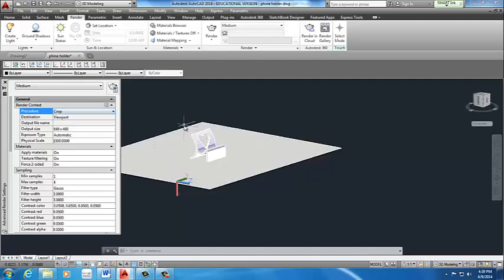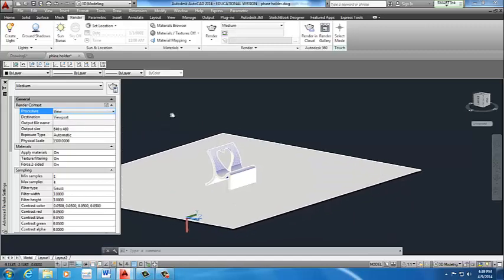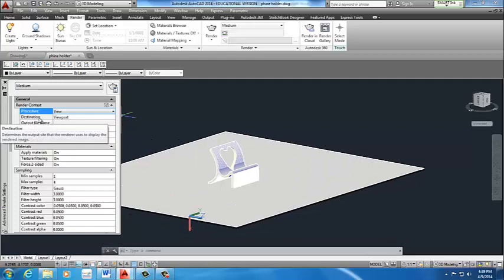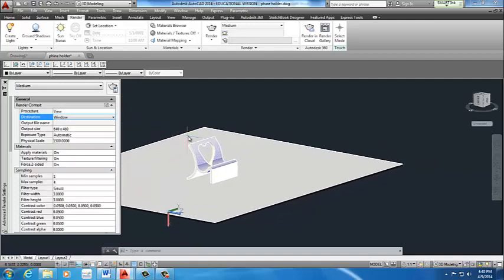So you select crop and you can create a little crop once you press render. You can also do a select where you select an object. At this point I would recommend leaving it at view. And the destination is where the file creates the render. Either it can be on the screen, which is okay if you do want to do a quick render, but if you want to save your work and see your previous renderings, I recommend doing a window. So it creates a whole complex window.